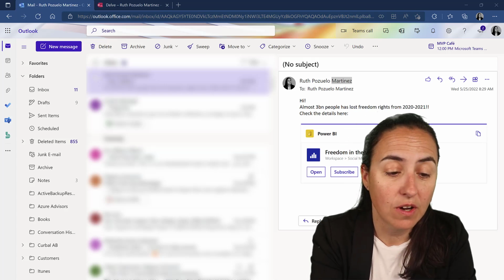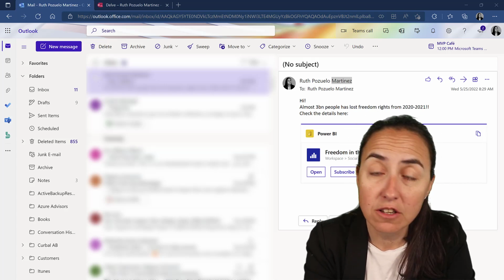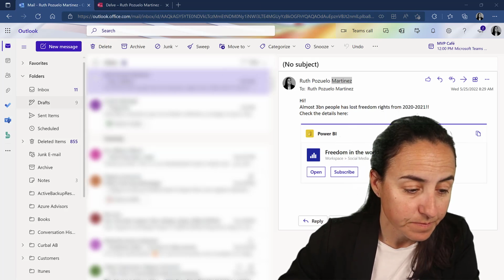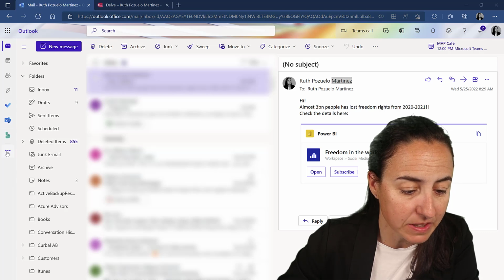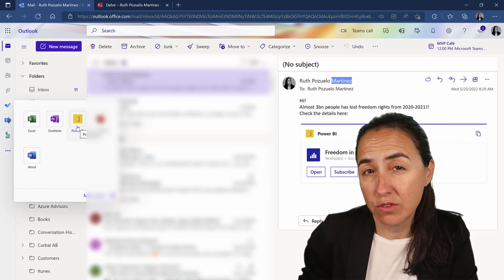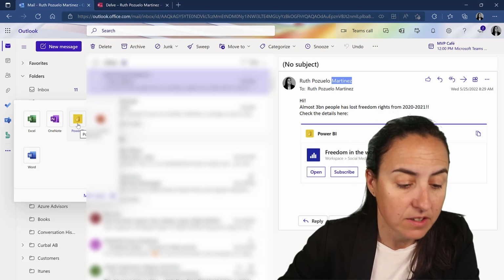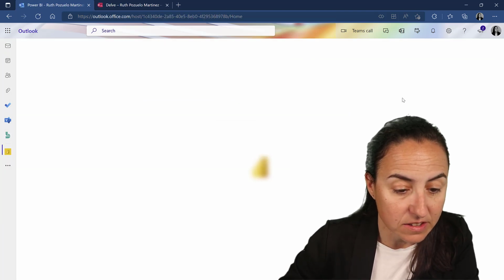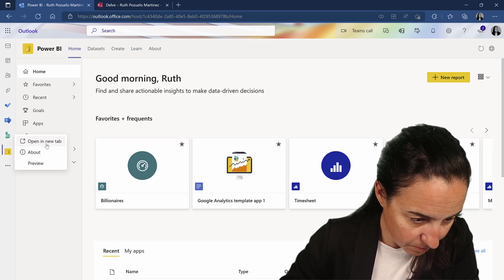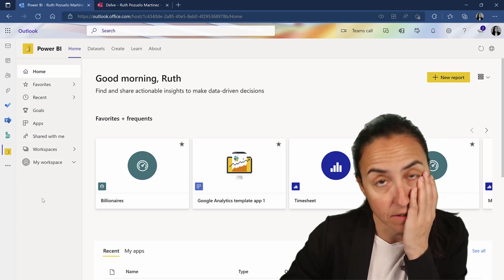Let me show you. So I am on my Outlook for web. I don't have the web app installed, so this will do. And you can see here that you have a bunch of apps. If you click here, you probably have Power BI installed already. If you don't, talk to your admin. So you can actually click on there and it'll take you to Power BI, right? You cannot pin it for now, but that's fine. You have it there anyway.